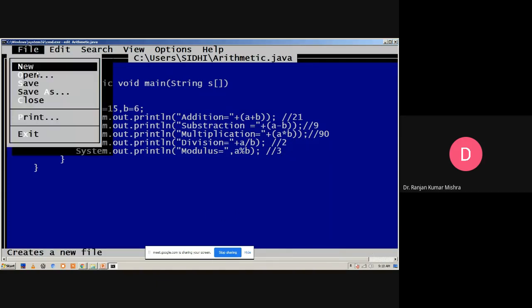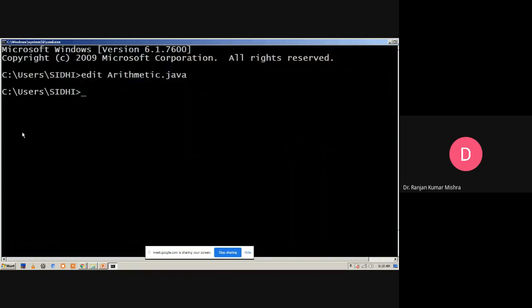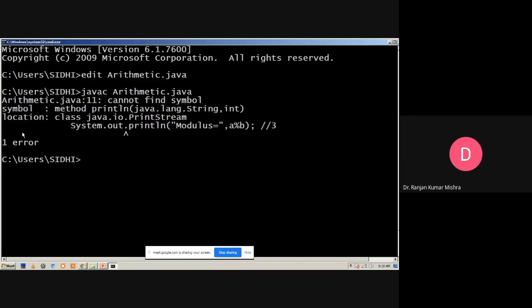Now we save the program and exit to compile. We write javac Arithmetic dot java. What is the output? System.out.println. Okay, we check it.